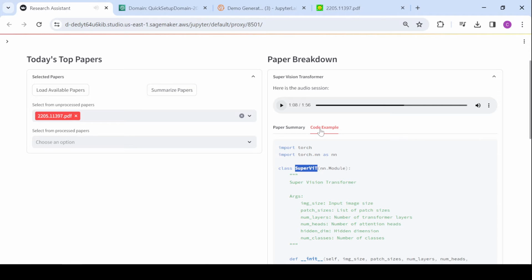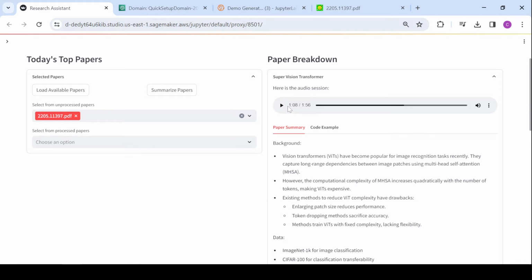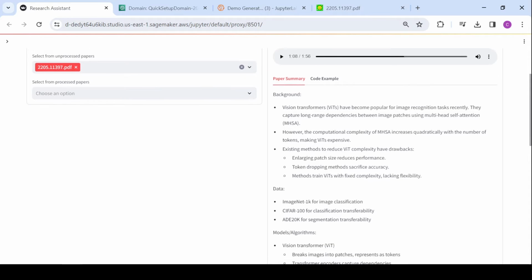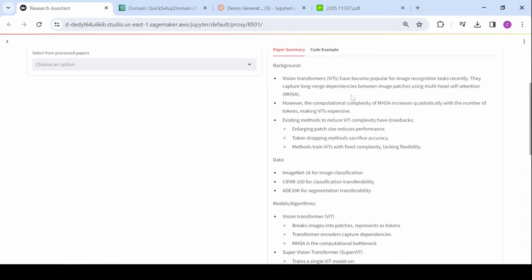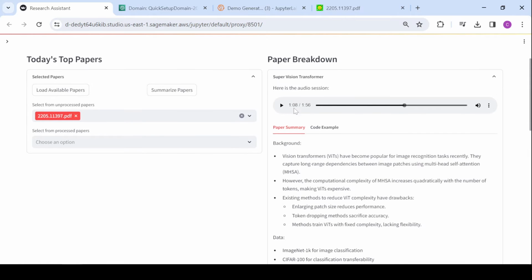I'll stop it there. I think you get the idea. So, interesting. I would say the key feature to note is that the audio session, although it goes over the same information as the paper summary, isn't a verbatim of the paper summary, right? It's not an audio version of bullet points, which I think is the useful bit here. If I'm not looking at a paper, if I'm listening to what a paper is presenting, then I need that to be explicit in a sense, and I need a bit more understanding, for lack of a better word.